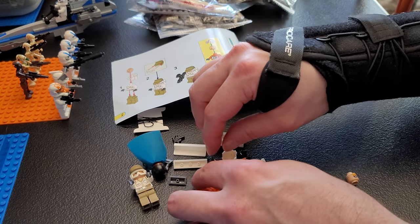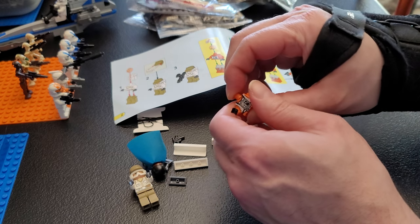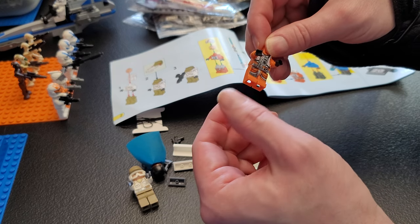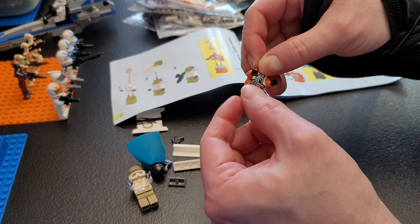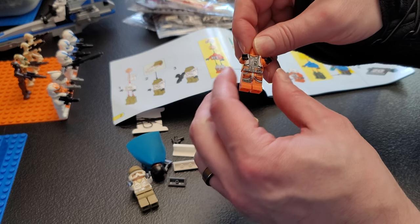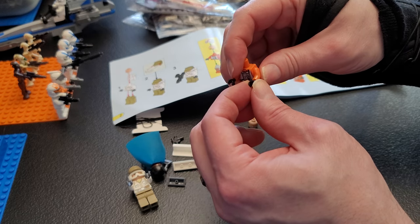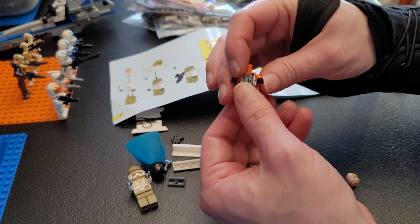Then we got two Rebel pilots. Now these are a little different. Like I said, I don't have the Lego set of this, so I don't know if this is how they were in the recent Lego set last year. See, the legs are a little floopy up and down compared to my new Legos, but they fit tight into the body, so you're not going to pull them out. See, and this hand is really tight. This hand's a little loose. Yeah, that's kind of loose on that side.